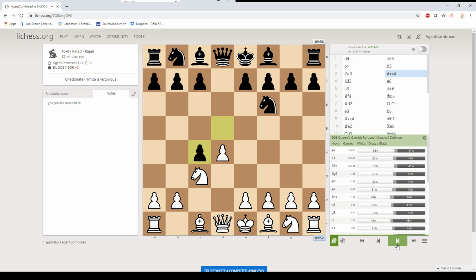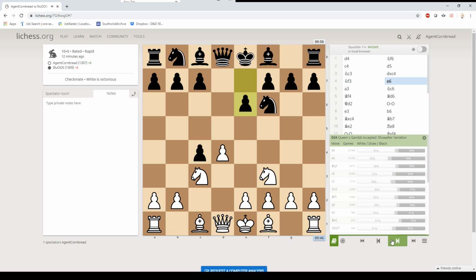My opponent goes ahead and takes, which is a little bit different. It's a little bit different turn sequence, but that's fine. We do the same series of events, and in this case, my opponent has gotten his bishop out. So you can see now he's made that e6 move, so his bishop is out, and I know his bishop wants to come here.